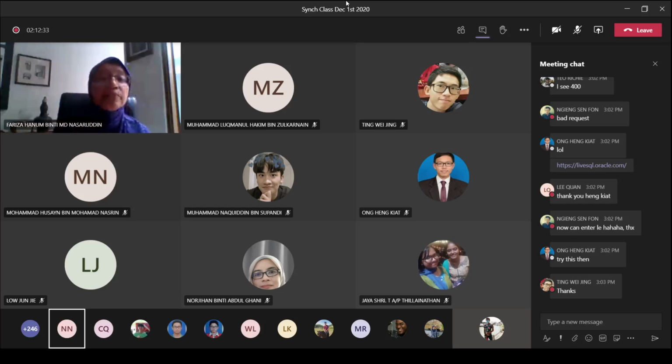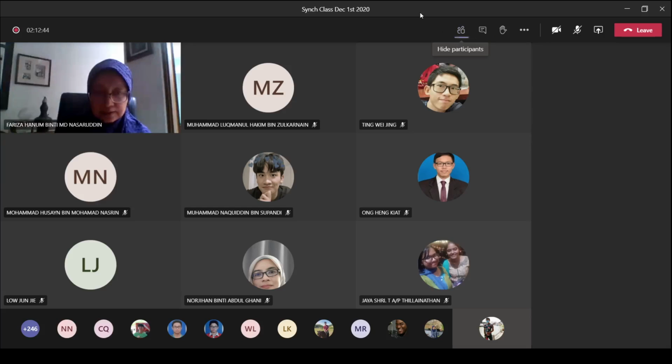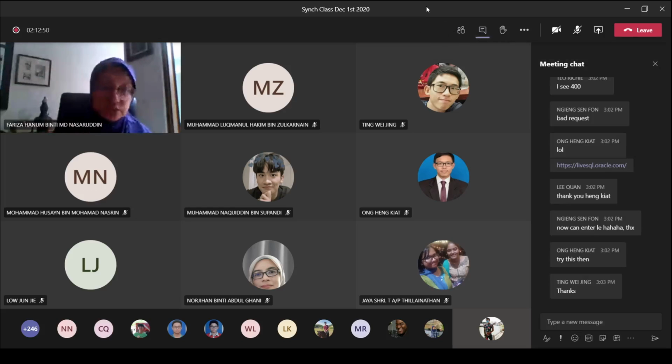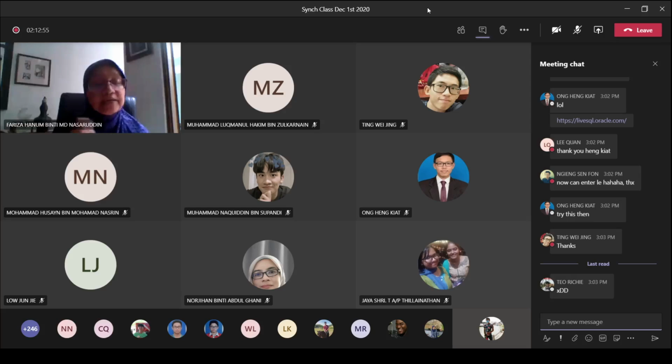You need to insert SQL scripts inside your program so that whenever you want to write a query, or let's say you want to create a new table, you will have to write the SQL create table statement in your program. So this is when you actually need to know your SQL statements. You will need to know that if you want to be a programmer. Otherwise you just click. You don't have to understand SQL that much. So does that answer your question?